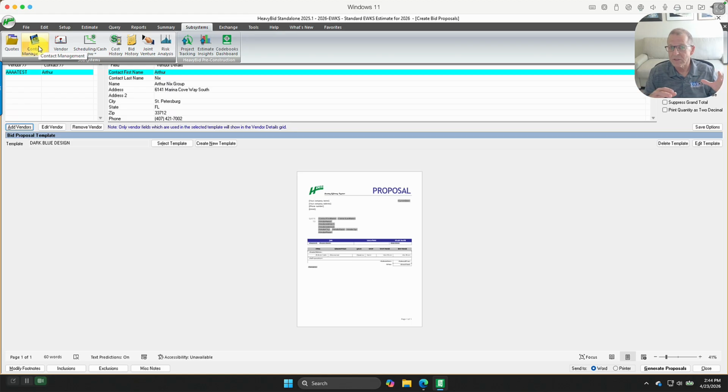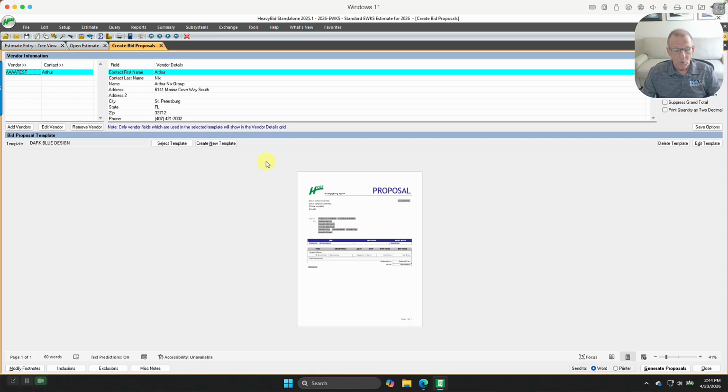I like it because somebody else can modify the contacts without taking up a HeavyBid license. And I think it can also be used by the heavy job, or maybe it's going to be, I'm not sure yet. But I do like this. To me, this is the way to go. But you can still use the old legacy one too, the business contact system. And I've done a video on setting that up.